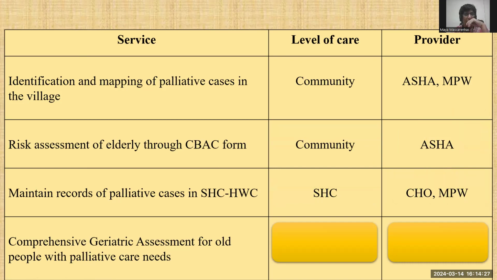Okay, next is Sonia. Comprehensive geriatric assessment for old people with palliative care needs. Some old people need it. किस लेवल में ये करते हैं कॉम्प्रिहेंसिव जीरियाट्रिक असेसमेंट? कहाँ पे? कम्युनिटी, सब सेंटर या रेफरल? अनम्यूट कीजिए। हाँ बताइए. मालूम नहीं तो गेस कर सकते हैं. टर्शरी लेवल में। टर्शरी लेवल. और कौन बताएंगे?